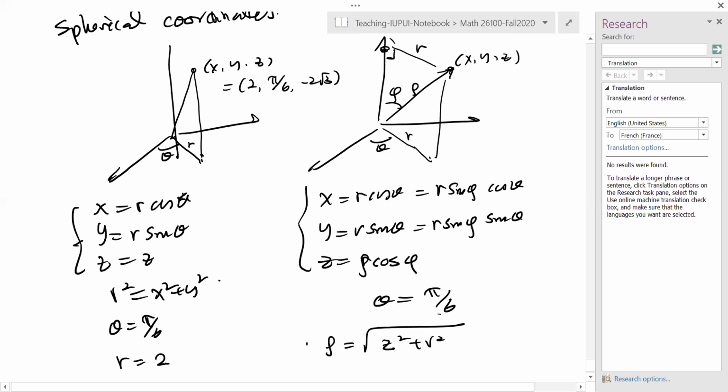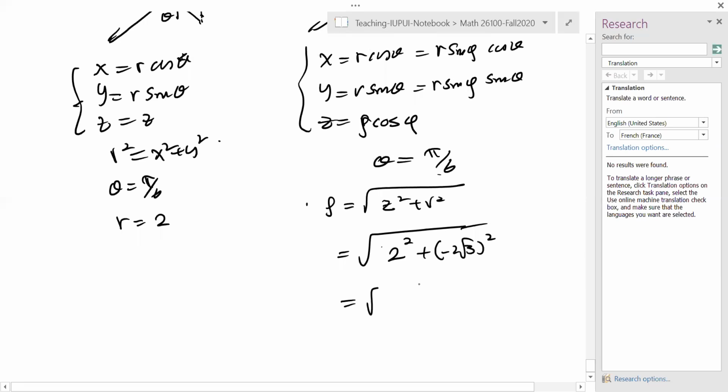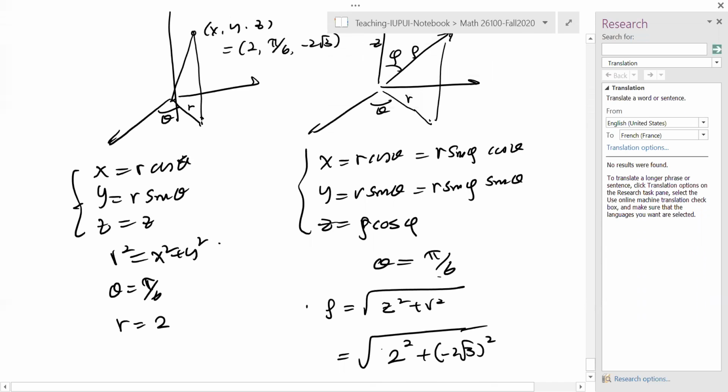Here r is going to be 2. Why? Because it's a right triangle, if you understand where r is. So then by the Pythagorean theorem, to this right triangle, here's a z, r and a rho. So you can get z, z is going to be 2 square root of 3, squared. So I will get 4 plus 12, so 16, the square root of 16, 4. Okay? So that's another way to do.